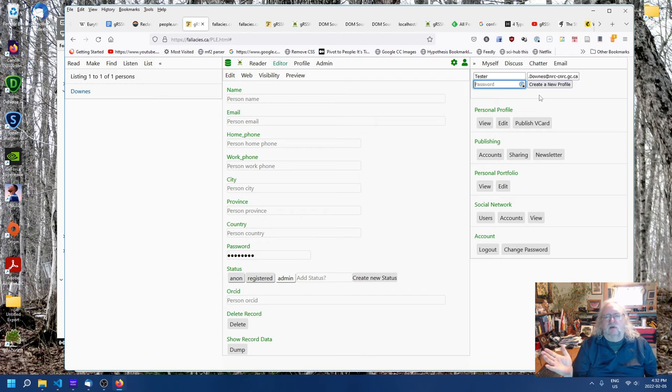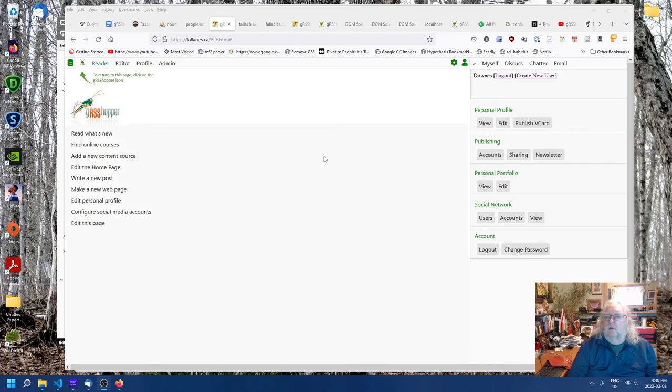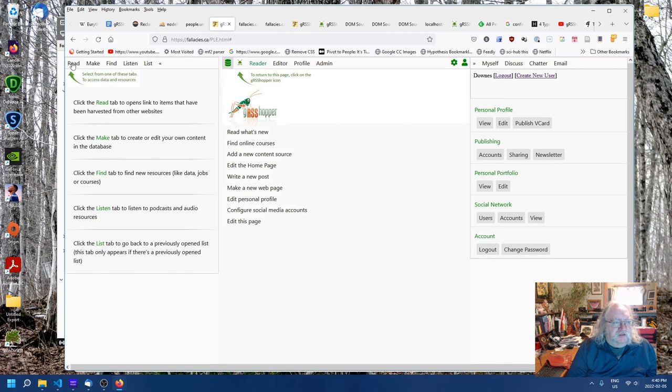Just as a general hint on passwords, the longer the password, the harder it is for somebody to figure out what it is. So I recommend usually making it a long password. Like I say, a long password. I'll click on Create New Profile, and profile has been made. Now, once you've created your new user, you need to make sure to give your user the permissions it needs to do stuff on the database, because your new user is not yet an admin.